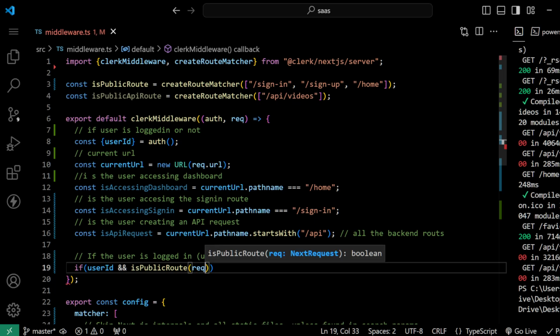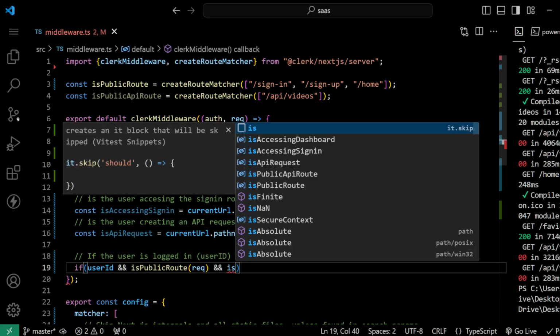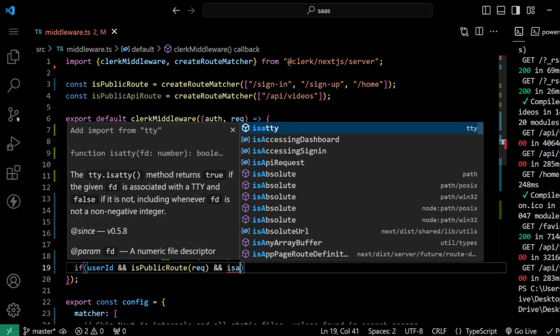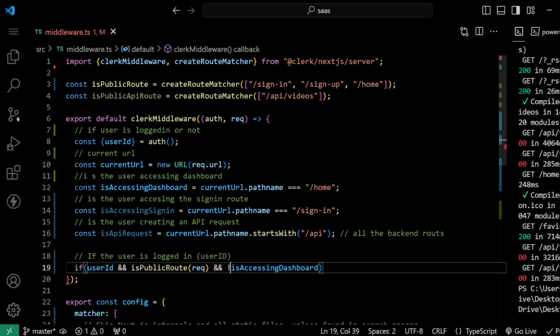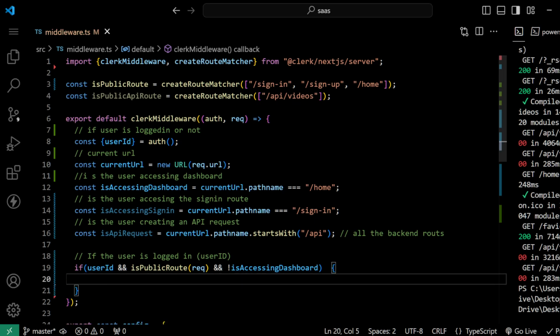This is the request that we are getting in Clerk middleware right here. So if the user is logged in and on a public route, then we also have to check another condition, which says not isAccessingDashboard. Why are we saying it's not accessing the dashboard? Because if it is accessing from the dashboard, then we want to allow the user to go to any page that they want to go to, right?